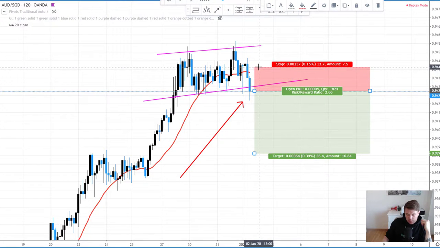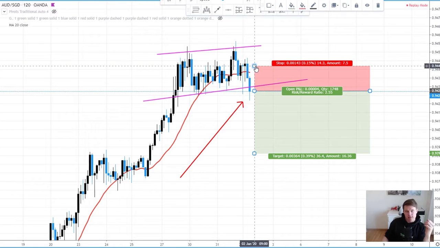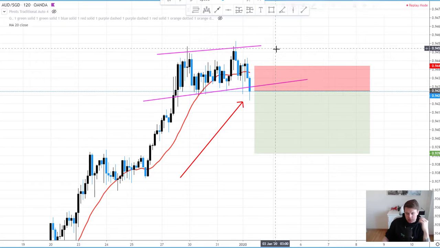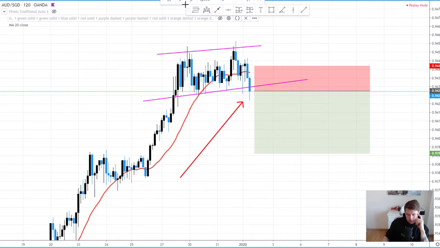You could also use the moving average as a second barrier. The moving average is here. And you could have a rule for that. Some traders do that. They have a rule of having two price action barriers between the price and the stop loss. That could be also a rule. So think about it. What type of stop loss approach do you want to apply to your trading? We have a trend line here, and we also have here a moving average. And this is how you place the stop loss.